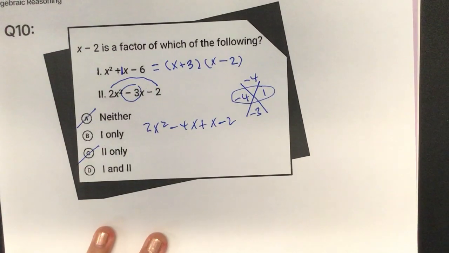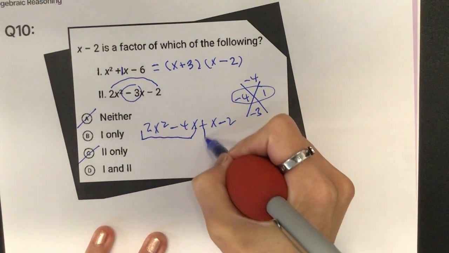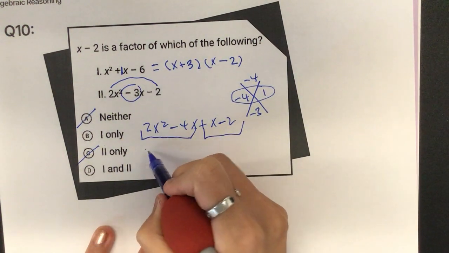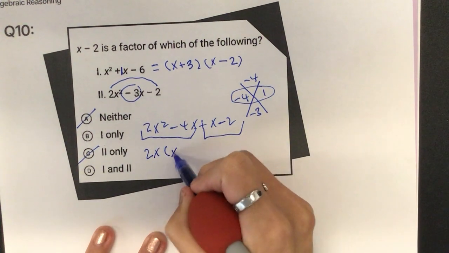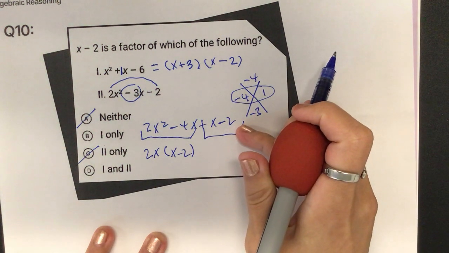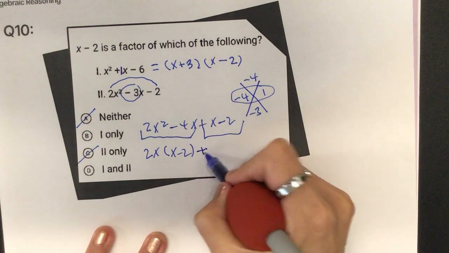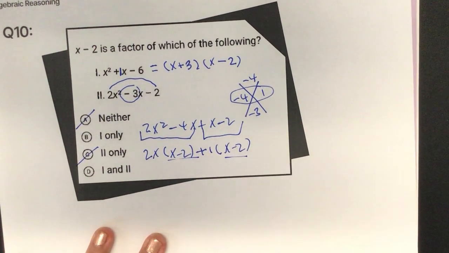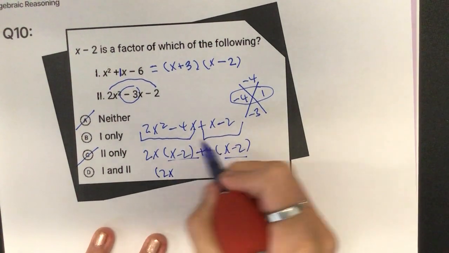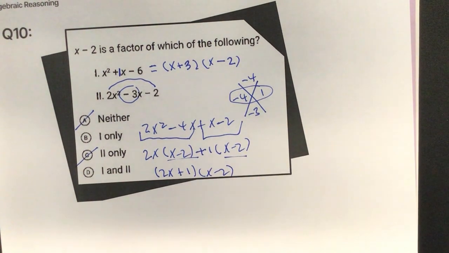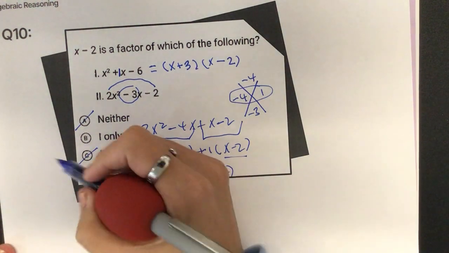And there's actually a way to self-check this. When I group these two values, what can I take out on the first set? 2x. And then I have remaining x minus 2. Do we all see that? On the next one, can I take anything out? No. So we're going to take out the understood 1 and leave x minus 2. And we know we've done the right thing when these two values are identical, which they are. So my final answer is the outsides and then the insides being multiplied. If you notice, the factor of x minus 2 happens on just one or both? Both.